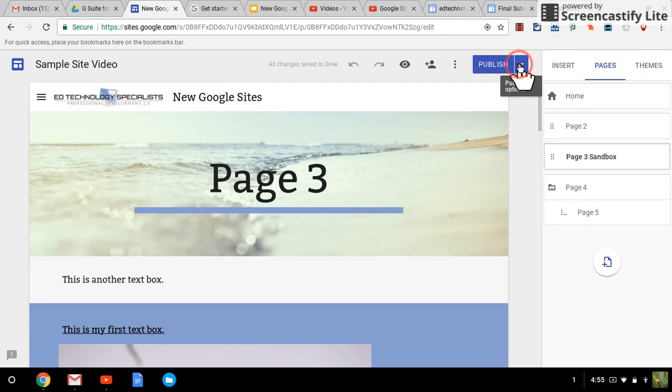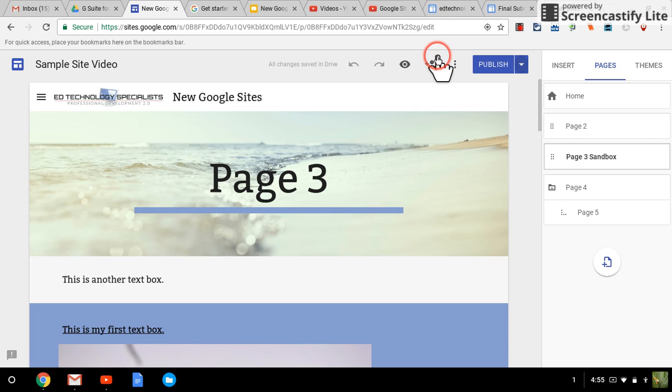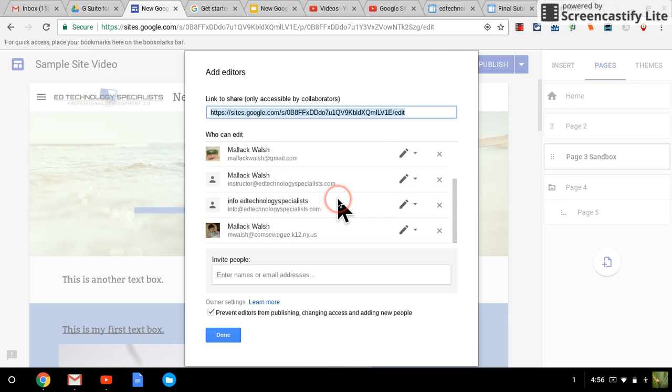The only viewing rights we can give are basically give everyone on the web viewing rights or just people in your school district viewing rights. Can't do just specific people viewing rights, though. If you want to give specific people rights, the only rights they can do is editing. This is different from the classic Google Sites.